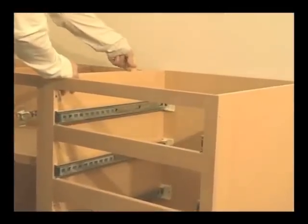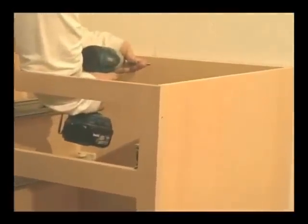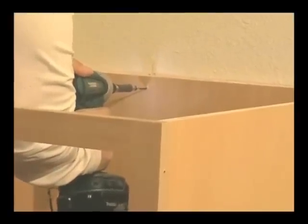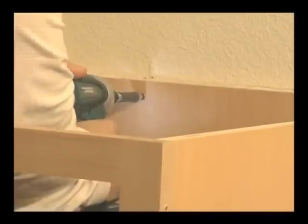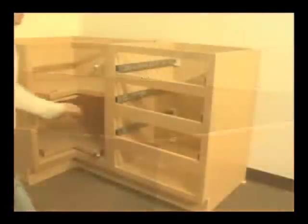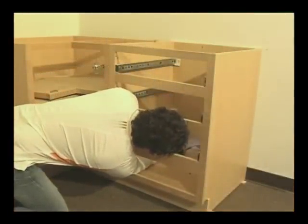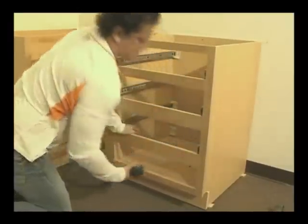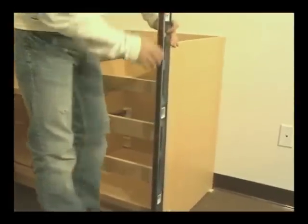When you're sure the cabinet parts are level and that the spacing is correct, it's time to secure this cabinet section to the wall. Do this by driving one of the longer set screws through the cabinet itself and into the wall stud. For each cabinet section, secure it to a wall stud both at the top of the cabinet and the bottom. But before you move on, make sure that everything went as planned. Check the cabinet for plumb.